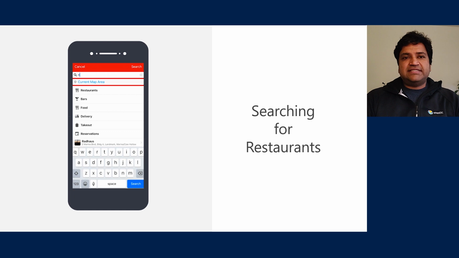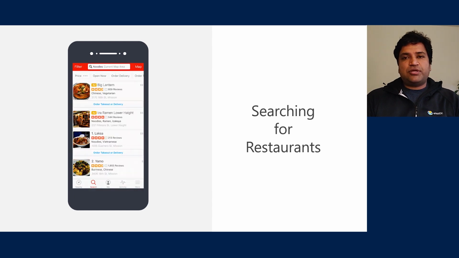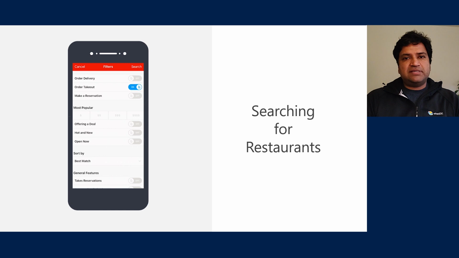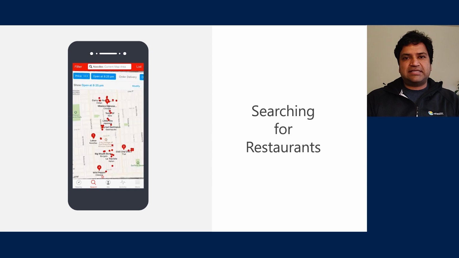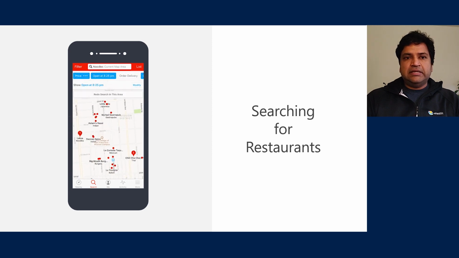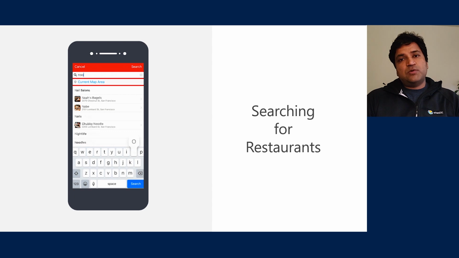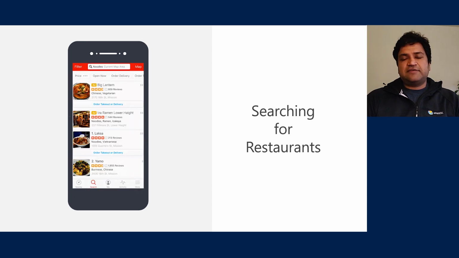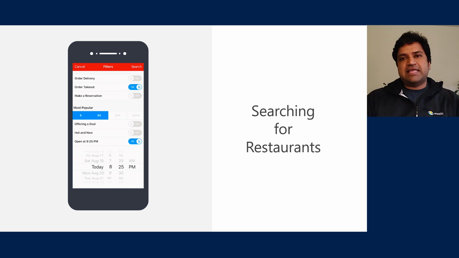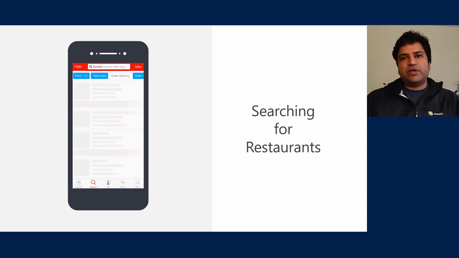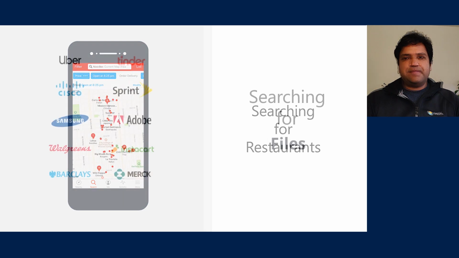So one of such users is Yelp, who a lot of us have used at some point to find out a great restaurant nearby, or maybe a business or service that you're after. If you have used Yelp, you would have experienced the delightful and meaningful experience that folks at Yelp have created leveraging Elasticsearch for their customers and users. Obviously, if you have used Yelp, you would have noticed that it goes beyond just text search. You're searching for locations, you are searching for ratings, you're searching for comments and feedback and reviews that folks have provided. And that essentially gives you a sense of what's possible when you're using Elasticsearch as a search engine.